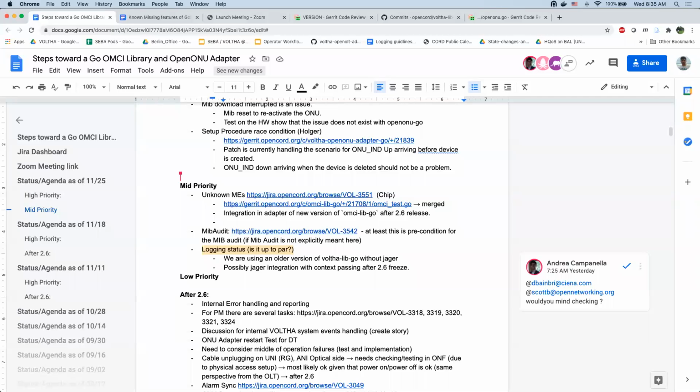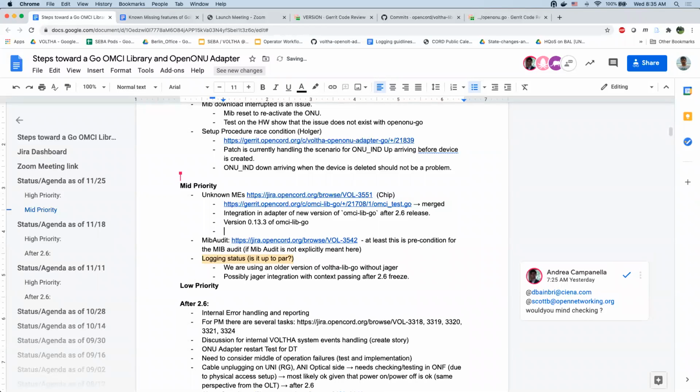But this would affect several areas, and for example, also lib templating and also the reaction of the Go lib upon proprietary MEs. And currently we don't know what the system will do. But the question is, is it vital to have it in 2.6 or not? The support of this new library.